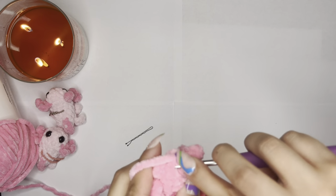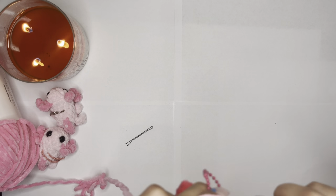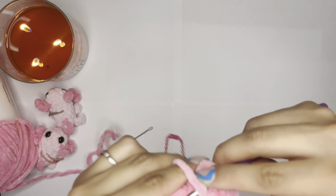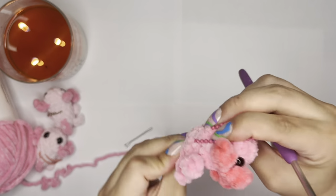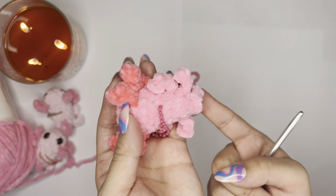So some testers said that they added an extra row of single crochets around. So you can do that if you would like. I didn't. I tried to keep it short and use as little yarn as I could. So I kept the tail fairly short. But you can do it however you would like. That, and then we're gonna fasten off. So it is miniature and super cute. But I'm going to weave the tail in and then we'll do the dorsal surface crochet.